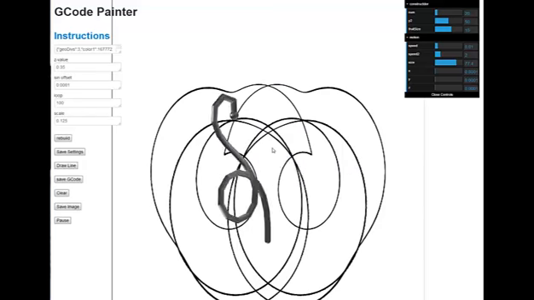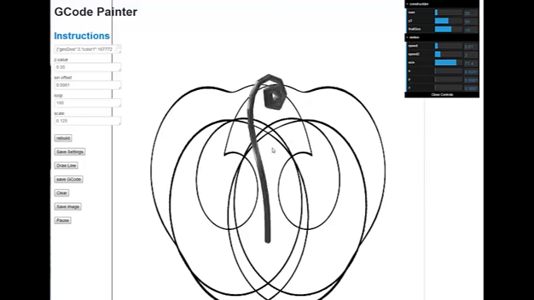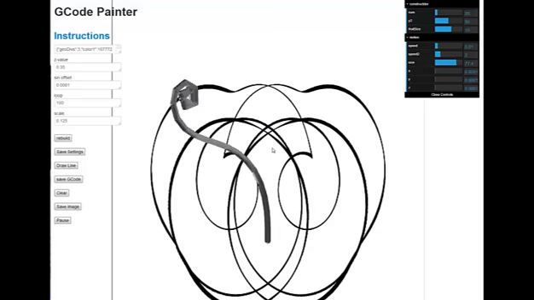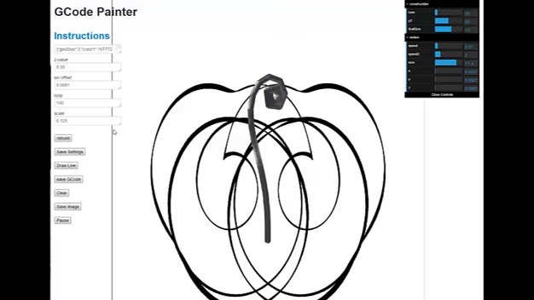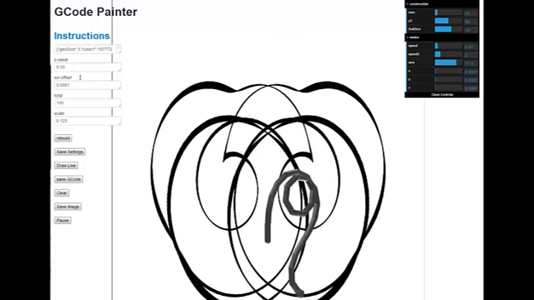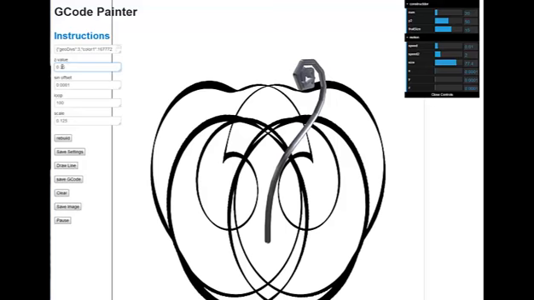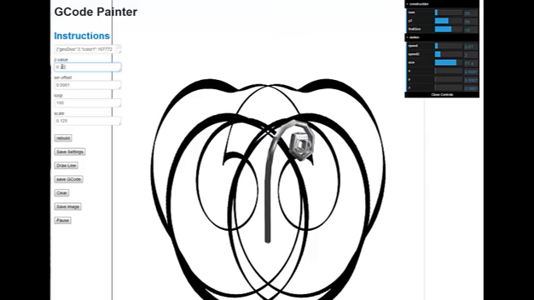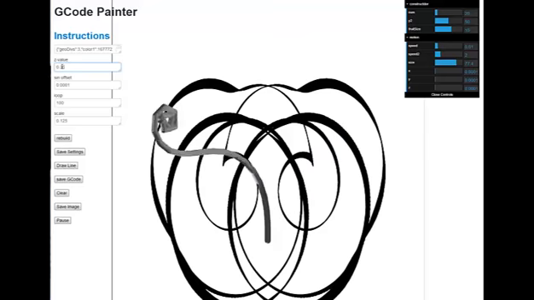So basically the way this works is it's drawing these lines, and what's going to happen is the MakerBot is actually going to trace the same lines, but of course the MakerBot is a three-dimensional tool, so there's a z-value. I have not built z-value into the tool just yet. So the z is something that you kind of have to guess at, and through a lot of trial and error I found that 0.35 was a value that worked pretty well. So basically every time the brush oscillates, it moves up 0.35 millimeters.